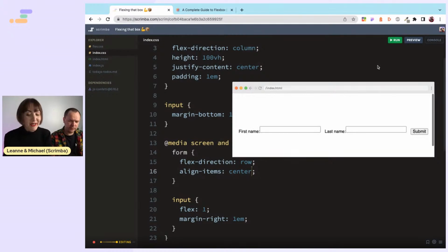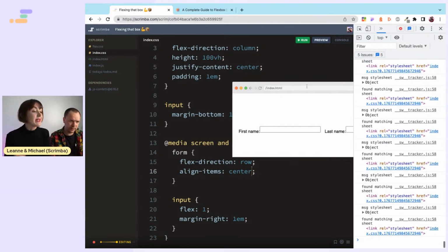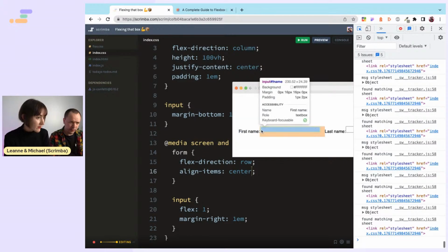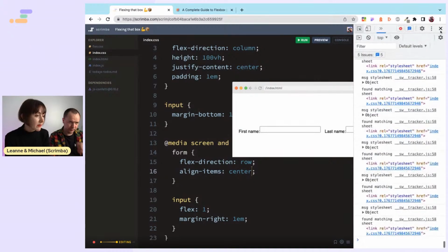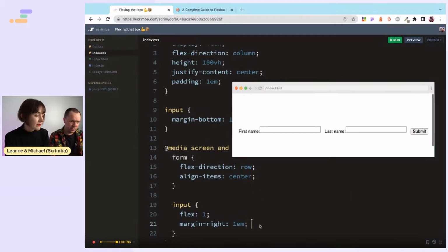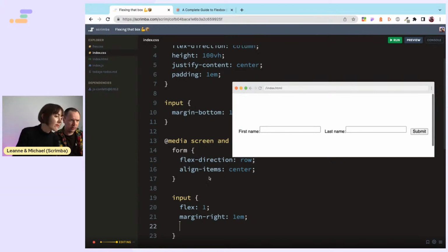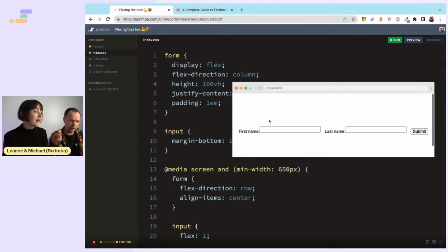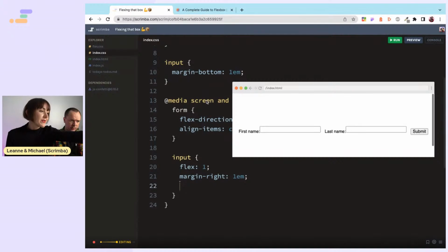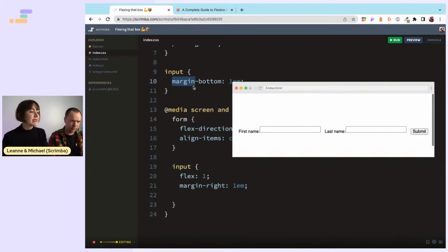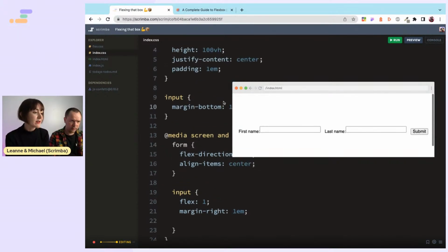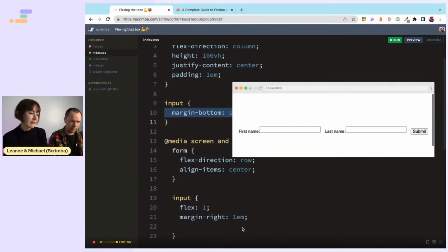And so how do you? Well, this is max width on the input. Absolutely, we should put a max width on the input. But how do you see, like, this first name is not in the middle of the input? Oh, right. I think we can fix that with just a margin bottom. We already have a margin bottom on input. Oh no, the reason we have that is because, remember, in the mobile one we have a margin bottom. So if we set margin bottom to 0 in the desktop, I think it'll all be on the same line. I hope so.